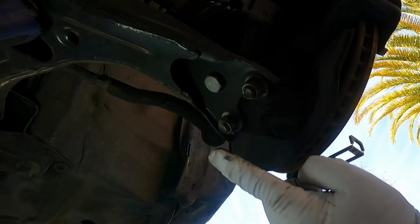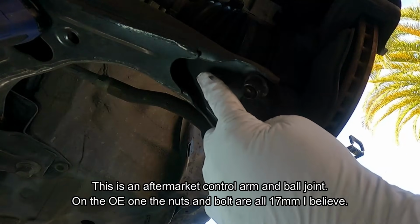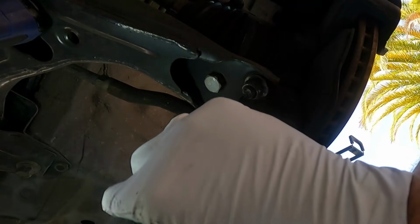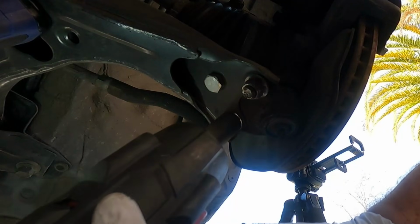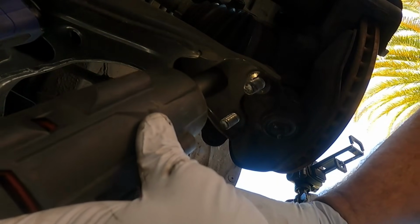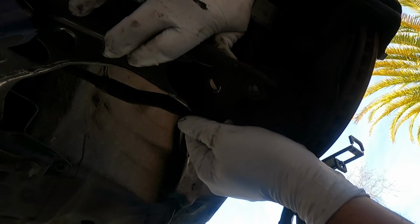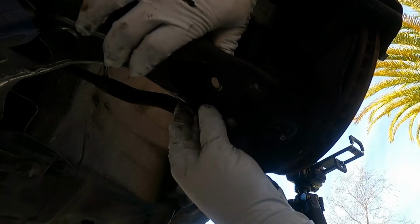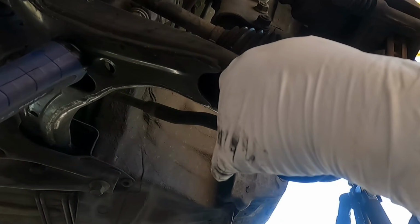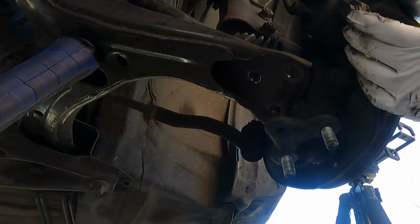All right, now we're going to disconnect our lower ball joint just by taking out these two nuts and this one bolt. It looks like this one is 19 and these two are 17. I'm going to use the mid-torque impact to loosen these up and take them off. Now we should be able to push that lower control arm down and get that ball joint out of there. We might need to get a little pry bar. Okay, there we go. All right, and now you can see that this swings freely.